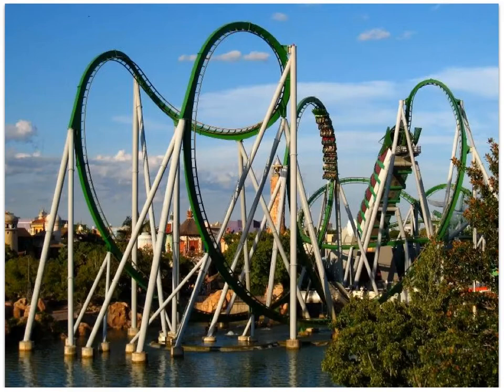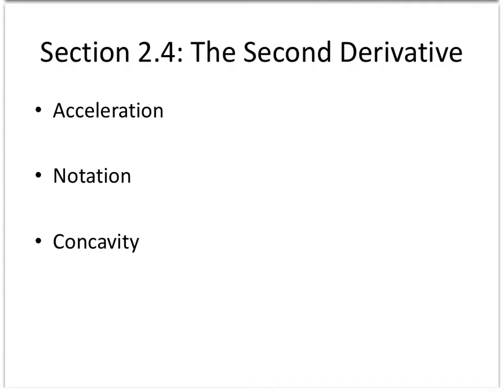This is 2.4, the second derivative. What we've been finding with the first derivative, and I've been saying, is the slope. That's the formula for the slope. It's just weird looking. When you find the derivative of the derivative, what you're adding is the second derivative, and it's acceleration. So the first derivative is velocity, and the second derivative is acceleration.